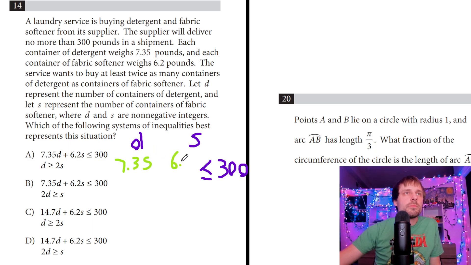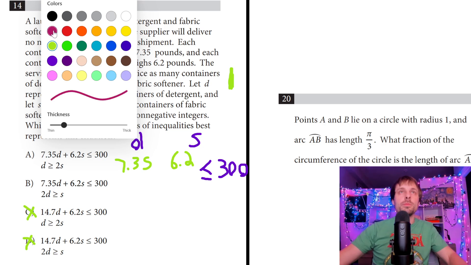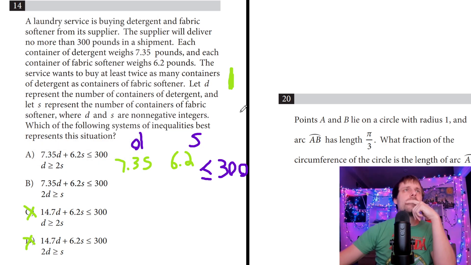Let's use a different color here. Each container of detergent weighs 7.35. So 7.35d and that weighs 6.2s. Does that help at all? All four. Oh yeah. Right here. That gives 14.7 to detergent and this gives 14.7 to detergent. So I don't really see how that would work. And then I look at the rest of the information. This is a big one. This is going to be really good practice, not just for this problem, but for future problems.